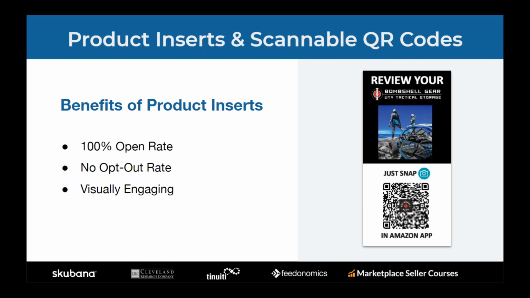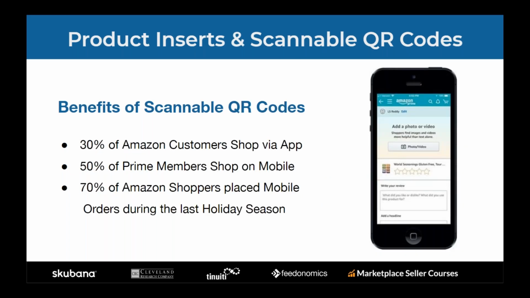And the really cool thing is Amazon's app has a scannable QR code reader. If you click the camera button on the Amazon app, it can actually scan QR codes that go to links within the Amazon platform. So you can actually send people to a product review page, to seller feedback, even to Amazon's contact us page if they want to ask a question to the customer. And the last thing that you can do is, if you've got a video of your product that you've added to Amazon, you can actually send them to a link to watch that video on Amazon.